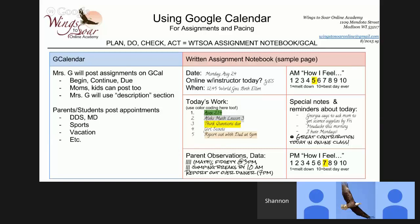You notice I also put stuff on there that is not Wings to Soar oriented, which is absolutely what should go on there. The reason is your kids need to get a grip on the fact that they have a busy day, and you need to have a grip on that they have a busy day. We often get stuck in what's called the tyranny of the urgent, and we never get a chance to step back and go, holy mackerel, we did 20 things today. No wonder you're so tired and fatigued and your brain hurts and you're crabby. And this is where that happens.